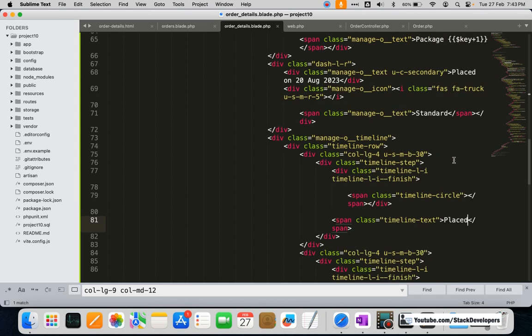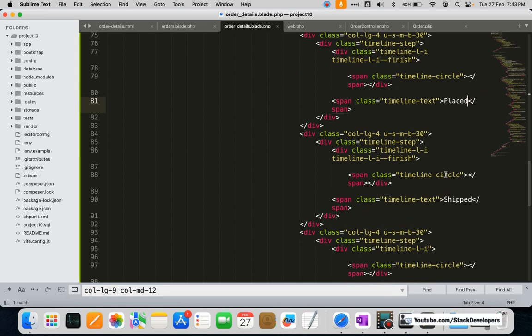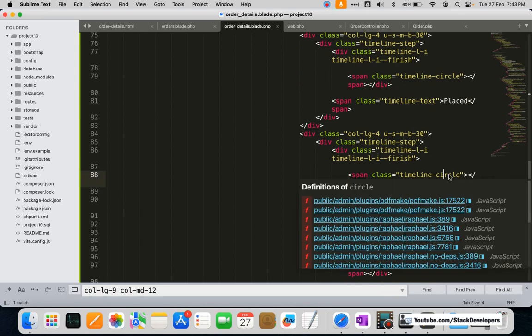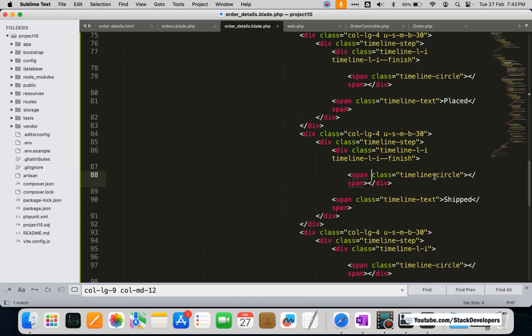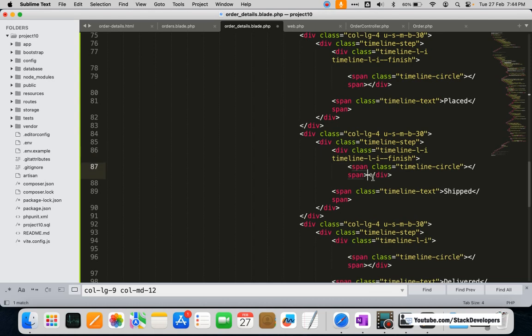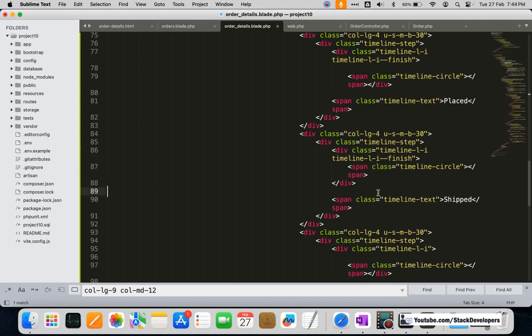here we are going to add the conditions now. First, we are going to add for the shipped. So what we are going to check is the order status, whether the order status is shipped or not. So here we are going to add, first of all we are going to align so that it will be more clear, like this.